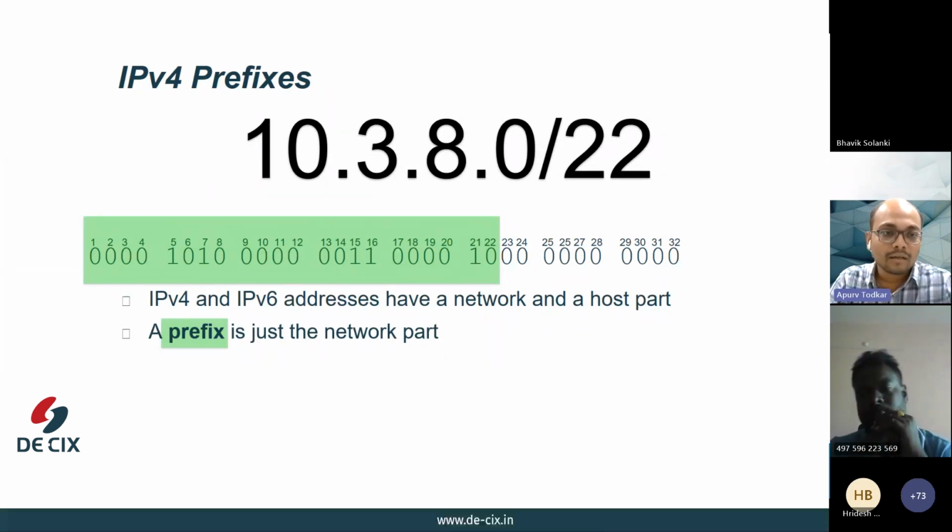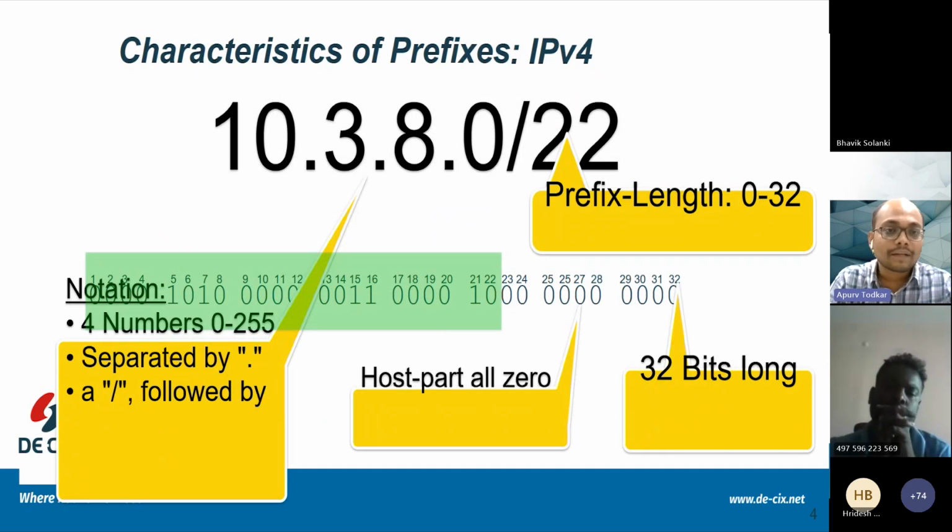For example, consider a /22 prefix. In this prefix, the boundary between the network and the host parts is at 22 bits. This means that there are 22 bits in the network part and 10 bits in the host part. Furthermore, you can also subnet this /22 prefix into four /24 subnets. This flexibility in defining network and host boundaries is a key aspect of how BGP and IP addressing works.